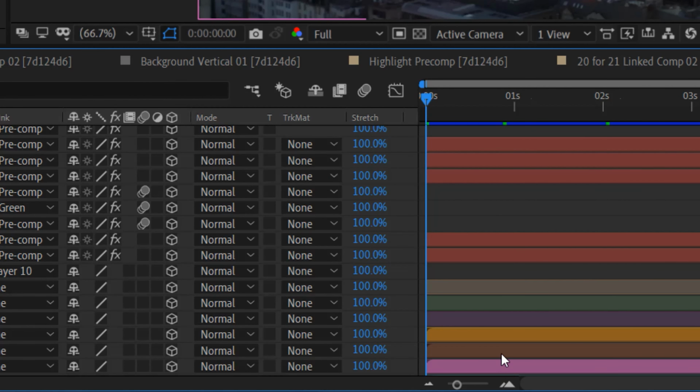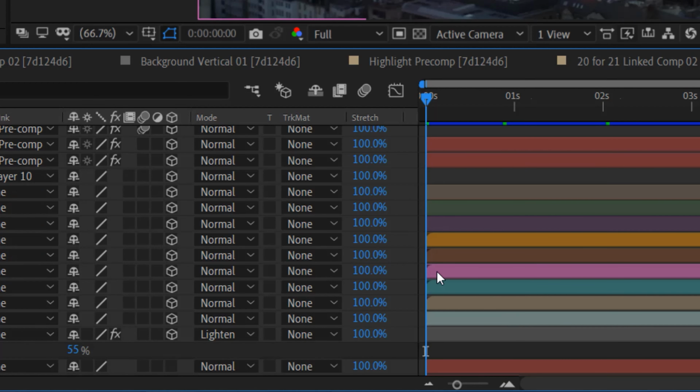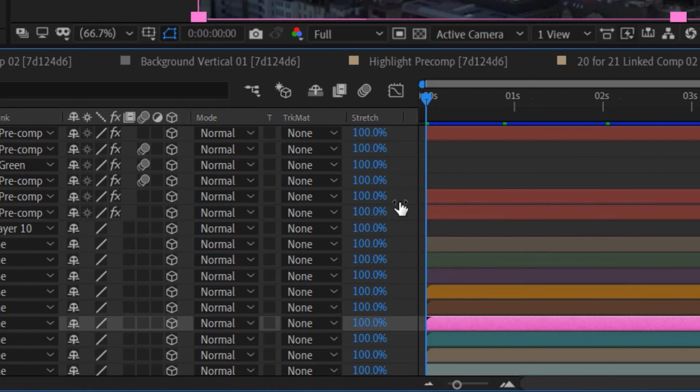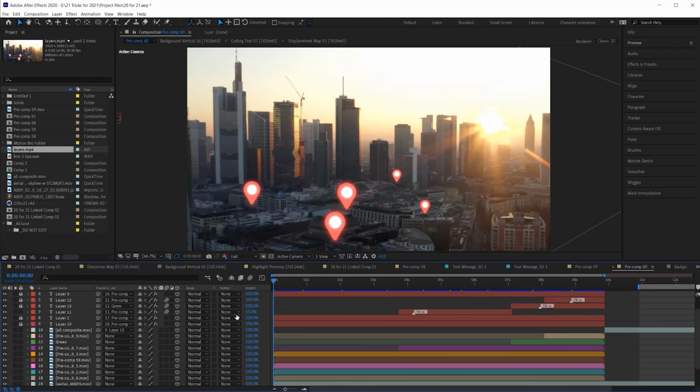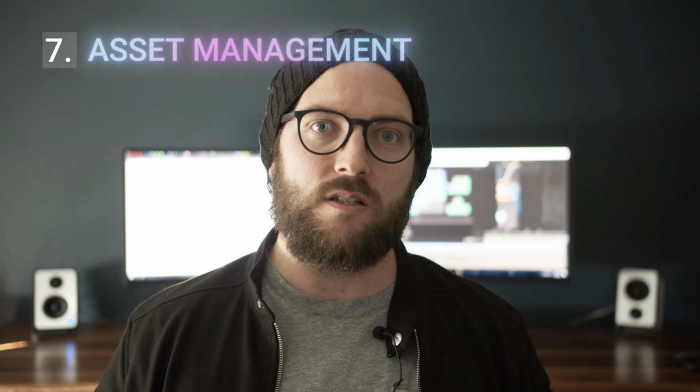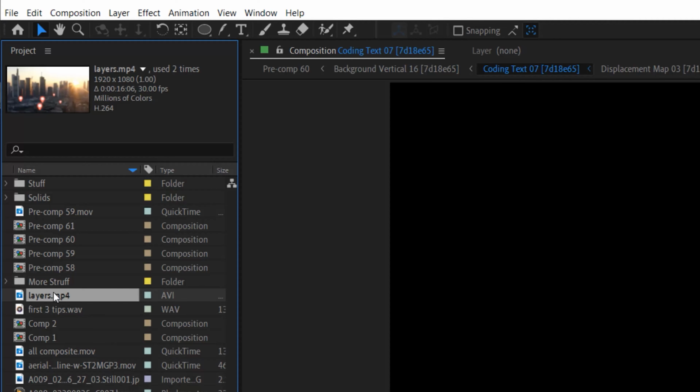You can reveal the stretch and you can now use this to drag left or right to retime your layers. By being able to actually grab this percentage and drag it left or right, you can see in real time what you're doing to the clip instead of having to guess at which percentage you should speed it up or slow it down.